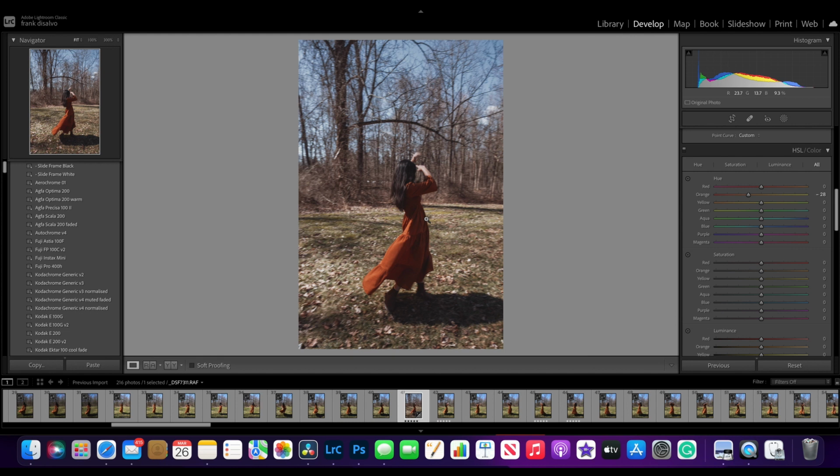So I think changing the hue to just be more in that orange scale helps that dress pop a bit more. The yellows, which I would assume that if we touch these greens, not much is going to happen. Just a little. I assume that the yellows are going to really be where the grass is going to change a lot. Let's see. Yeah, I like that. I'm going to probably crank that all the way up.